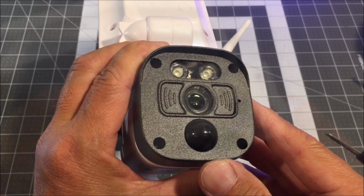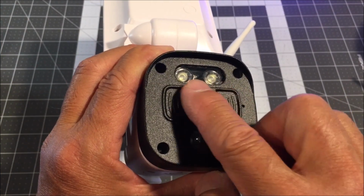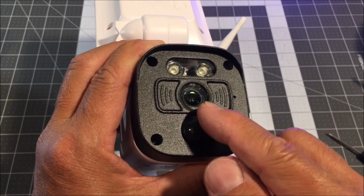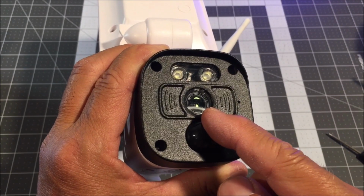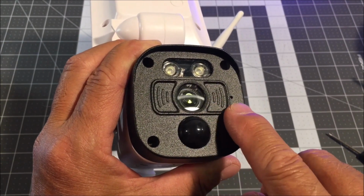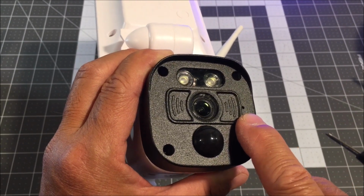conductive. So in the front of the camera, we have the 2 super bright white LED lights for color night vision, and we have the camera lens in the middle. It will take 2K photos and record 2K videos. Here is a microphone hole for the two-way audio.